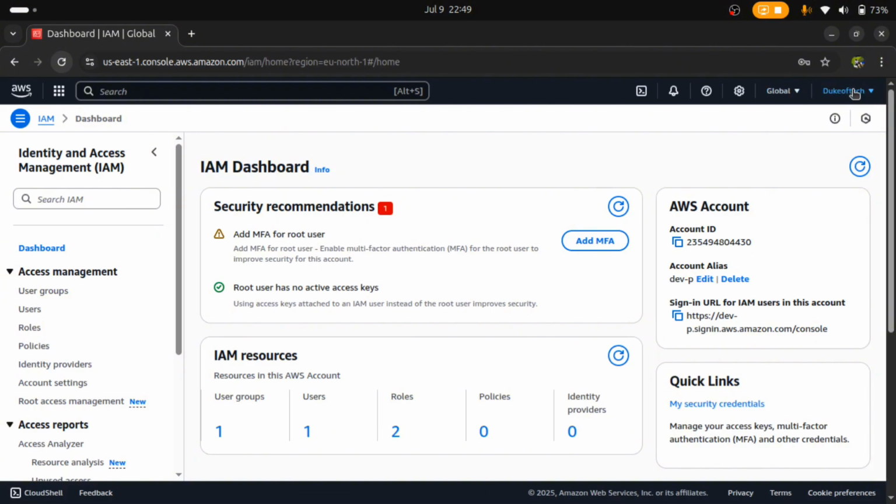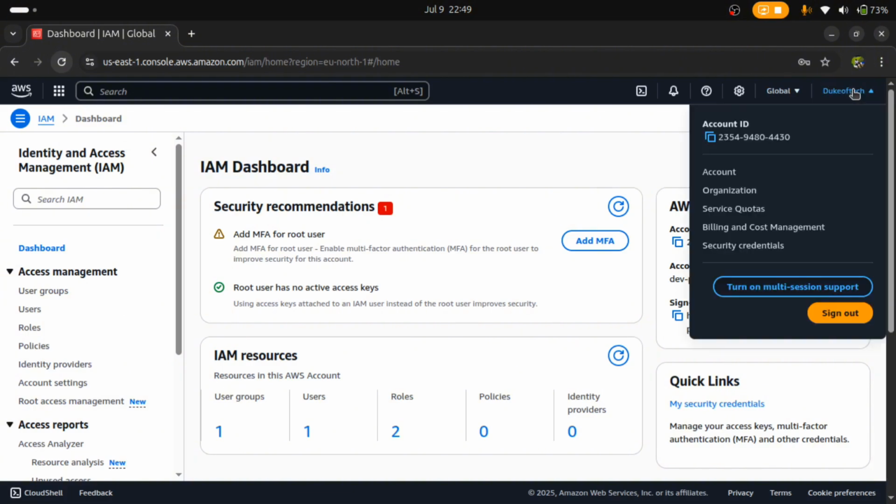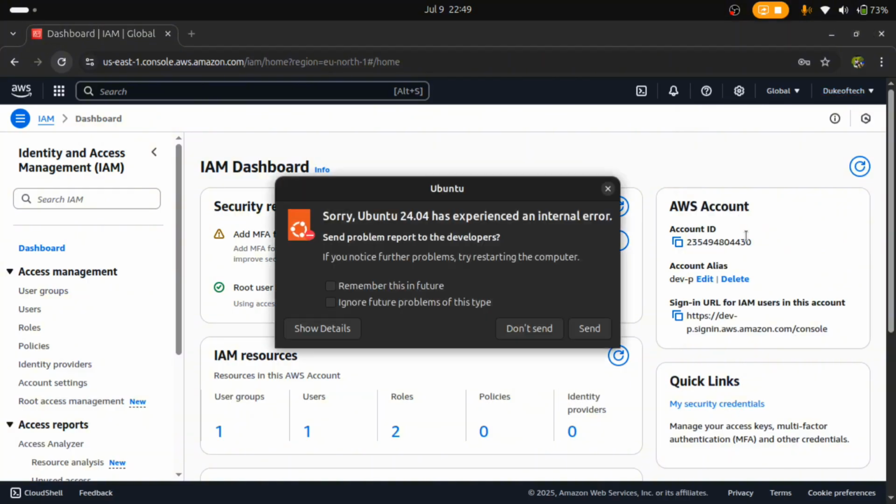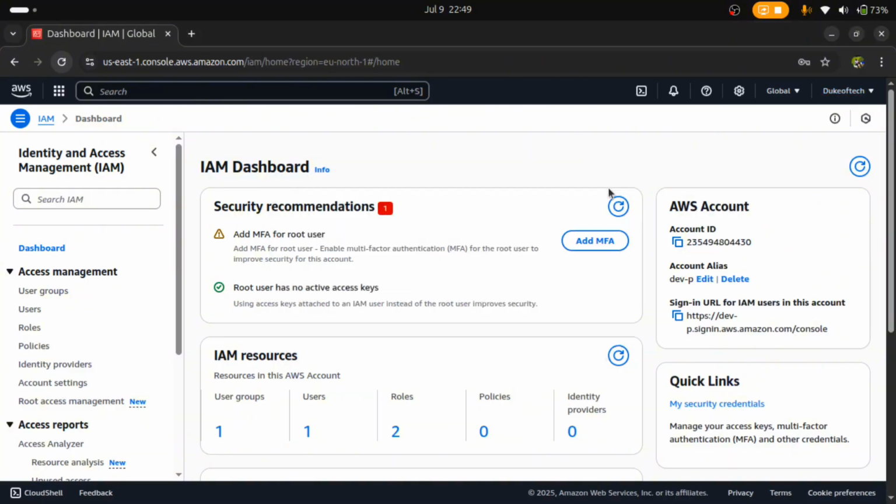So we can actually see this is my root account, and we can see that there's an account ID here. So this account ID is actually what we use to reference when we are trying to sign into the IAM user account we just created.